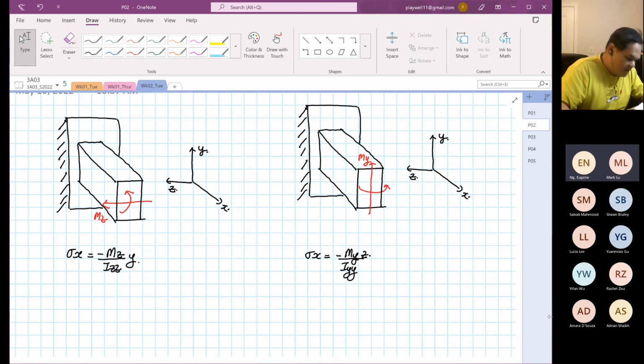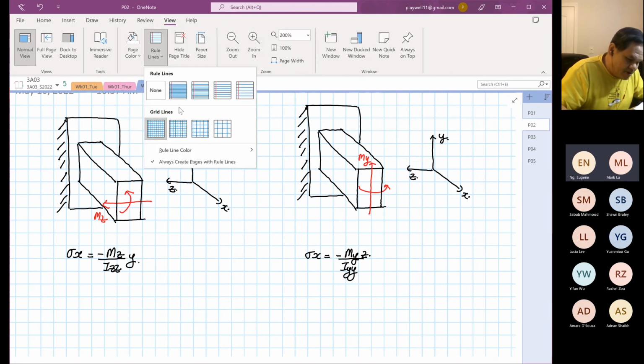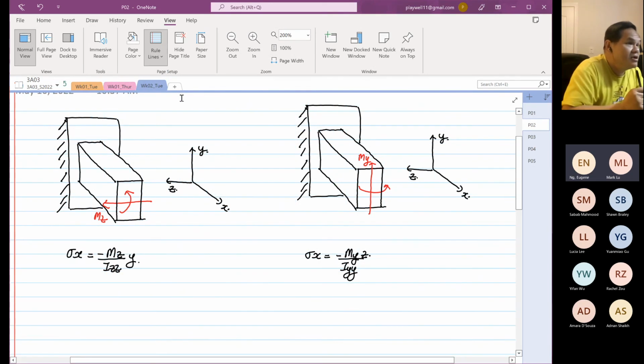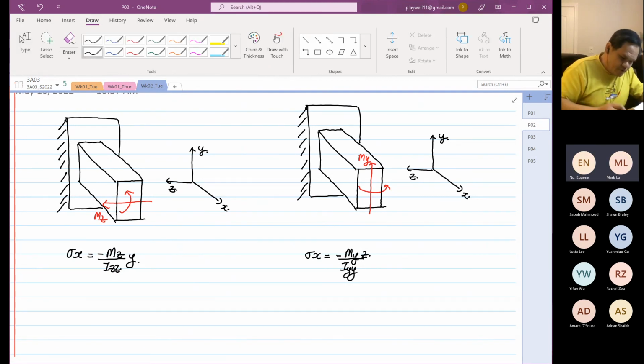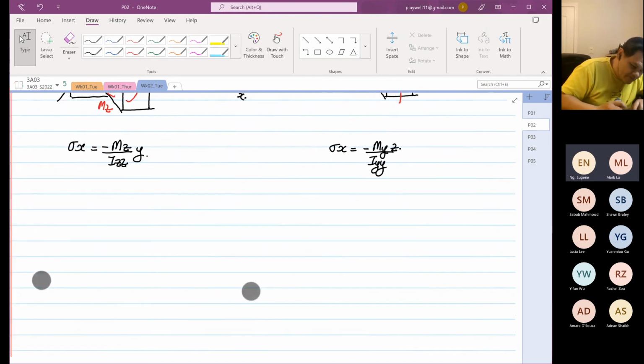In contrast, I'm going to draw an example of unsymmetrical bending. Let's look at how unsymmetrical bending looks. Before I go on, any question, please? You can ask me or you can type, I can read. Anyone? Okay, I don't see anything, so I will proceed. We know that if it's symmetrical bending, the moment can only be applied on one axis, either My or Mz. Now let's look at unsymmetrical bending.